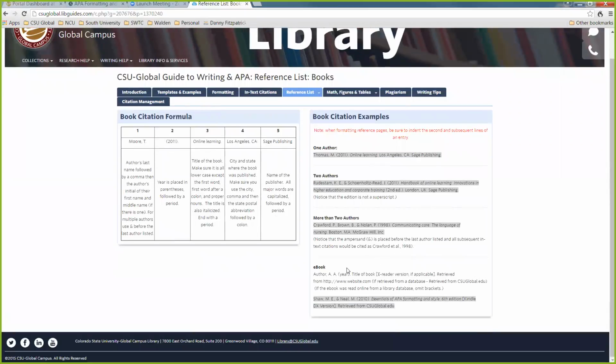Okay? So it's going to be, 2 authors, kind of looks the same, except there's 2 authors at the beginning instead of 1. Okay? And again, you'll notice that all of it is lowercase except that first letter of the first word. Now here in this one, we have a colon. So you can see the T in the is capitalized. Okay? So basically, this is a pretty good site to be able to go to and go, okay, I have a book, it's got 1 author, what should this look like?